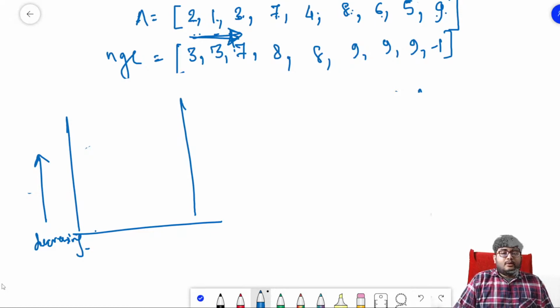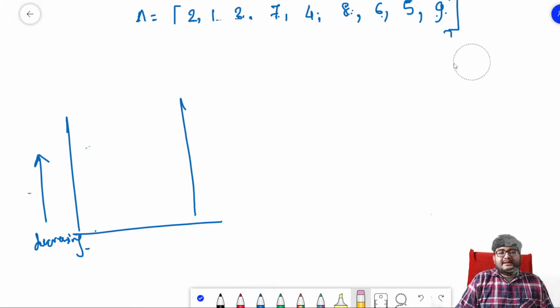Also, one more thing we do is when we insert elements, right? Okay, let's actually dry run and we'll understand better. So let's try for this array that we have considered here, 2 1 3 7 4 8 6 7 5. Let's consider this. So first of all, what we are doing here.